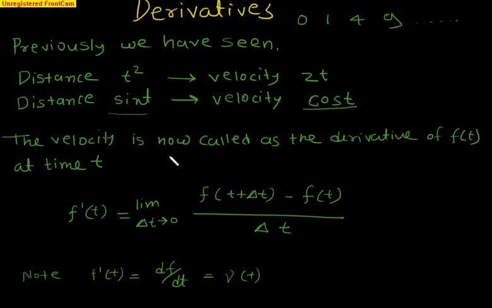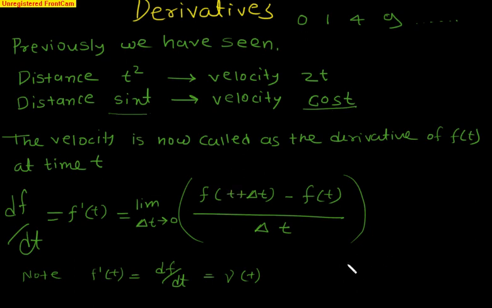Here I have written the definition of the derivative. This is a very simple definition. It has two parts. This f dash t is an alternate symbol for the derivative. It is similar to df by dt. This symbol is very useful when there is a long chain of the equation.